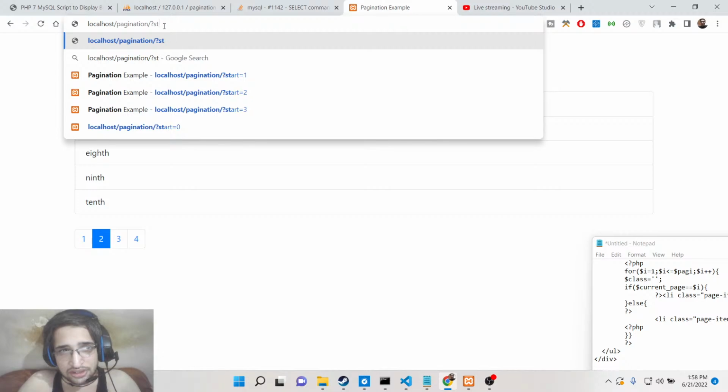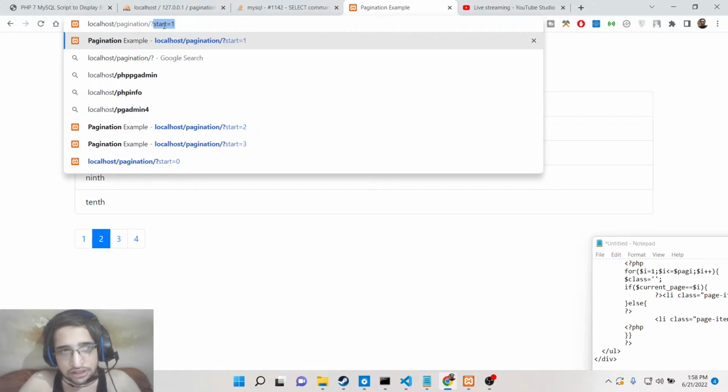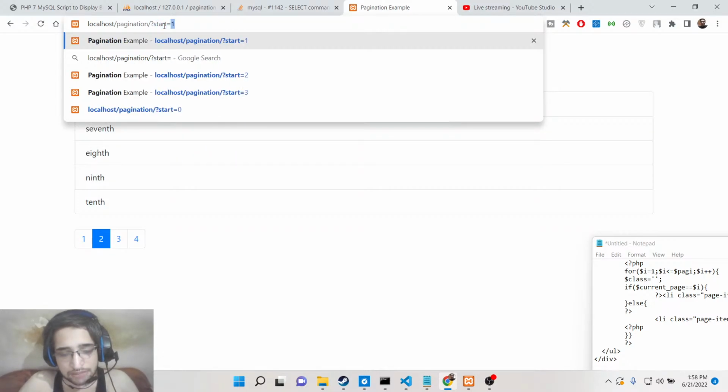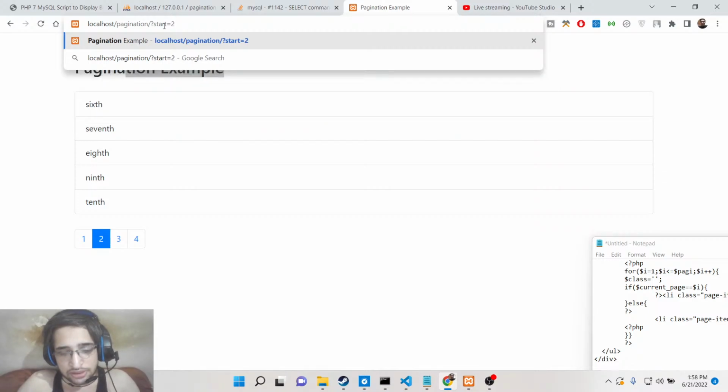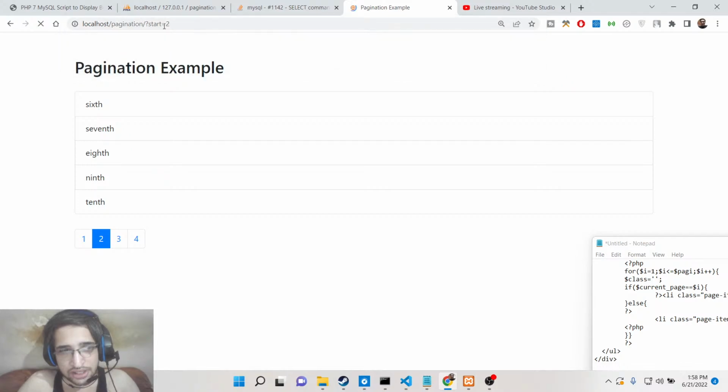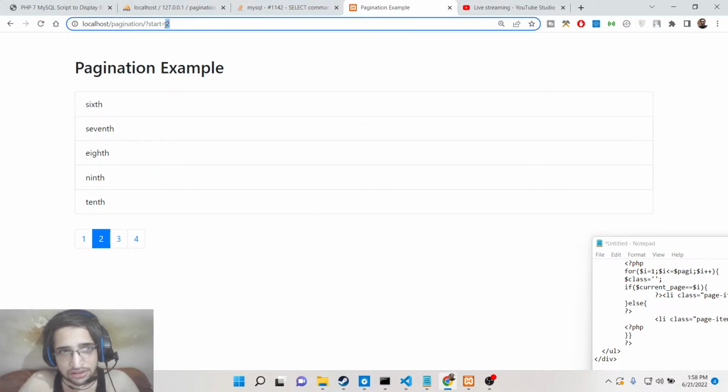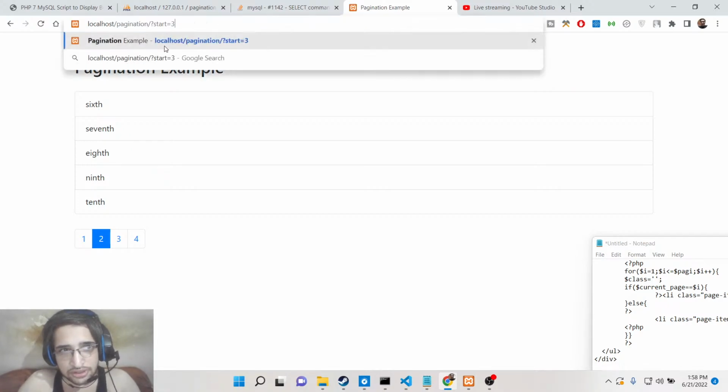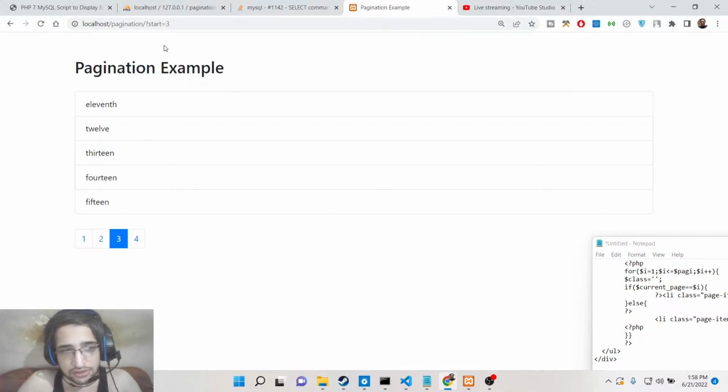So in the starting in the URL you can see we are passing a start parameter. So this is a page number. If you want to go to the second page, you can directly go using this URL. So it will go directly to the second page. If you want to go to the third page, you can see it will go to the third page. And also you will see it will highlight the selected page number with a different class name. This is coming because of Bootstrap.